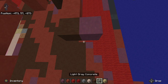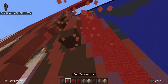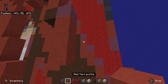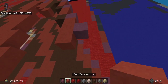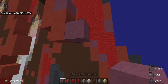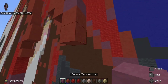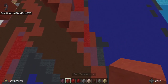And then underneath the purple terracotta we'll place down three red terracotta. 1, 2, 3. To the right in the middle, we'll place this purple terracotta and then place down two red terracotta underneath it. To the right at the bottom, we'll place purple terracotta and then place two red terracotta underneath that. To the right at the bottom, we'll place purple terracotta and place two red terracotta underneath it.